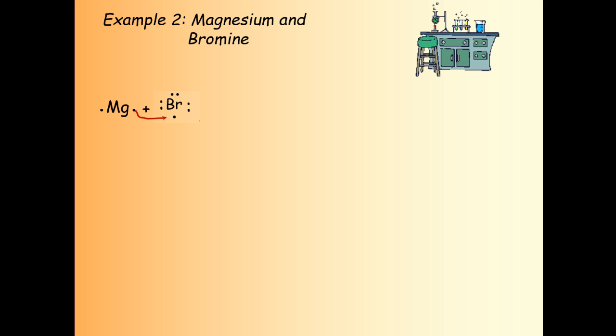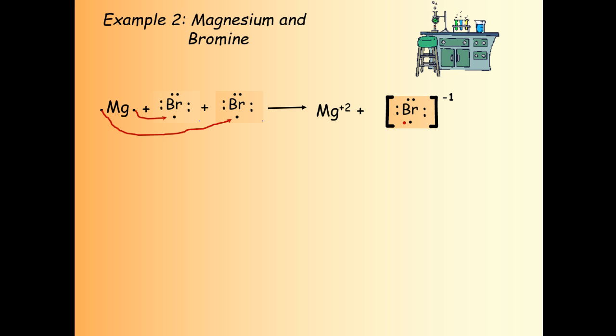So what we have to do is add another bromine, just like this, and show that magnesium loses its 2nd valence. It has to. If it doesn't, it will be highly, highly unstable. So it loses its 2nd electron to the 2nd bromine atom. So what we show then is magnesium has a positive 2 charge, forming the positive ion. And then we show that bromine has gained that 1 electron for a complete octet. We're going to put bromine in brackets just like we did with fluorine and put the charge outside. The only exception here is that 2 bromine ions were formed, so we need to put a coefficient of 2 in front of the bromine ion to show that 2 were formed in this process.